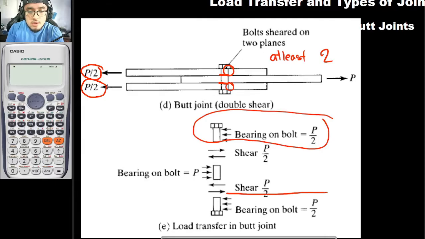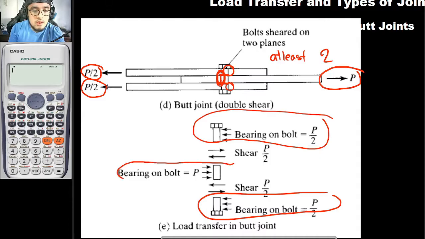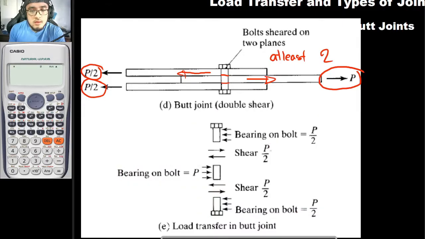So that is to be this one right here. But for the bearing at the middle part, which is this part right here, it is to be equal to your load P divided by the contact area or the bearing area. And that is to be equal to this one right here. So as you can see, guys, this is to be in this direction and this one right here is to be in this direction. There is once again to be the presence of shear stress at this point right here and shear stress at this point right here. So it would be this one right here and this one right here.